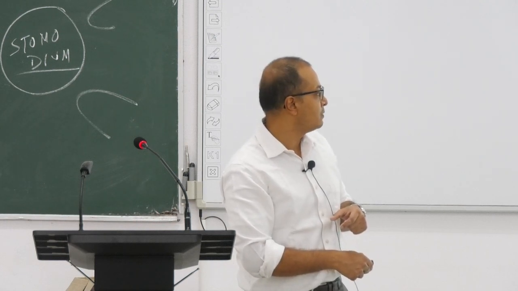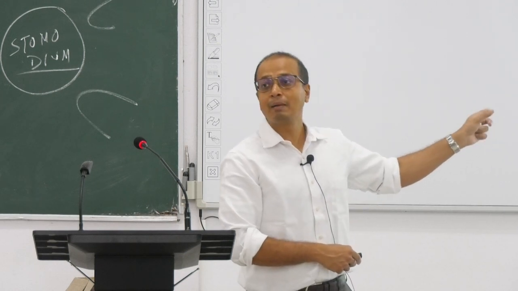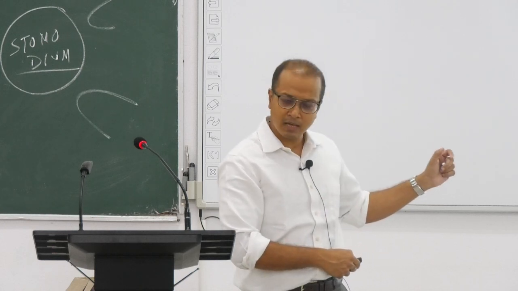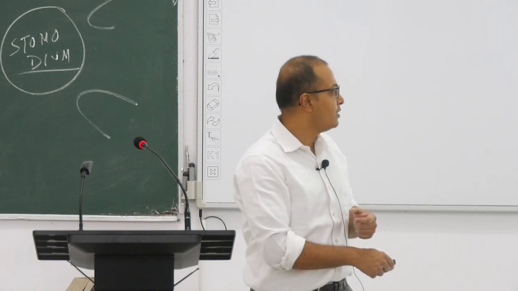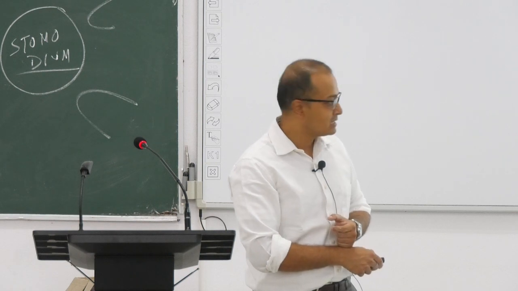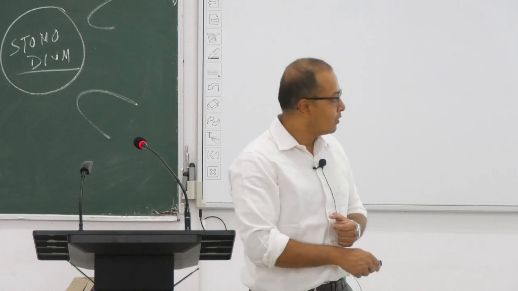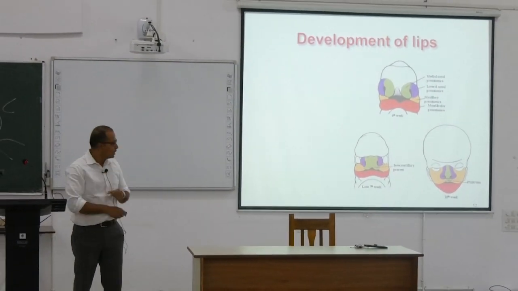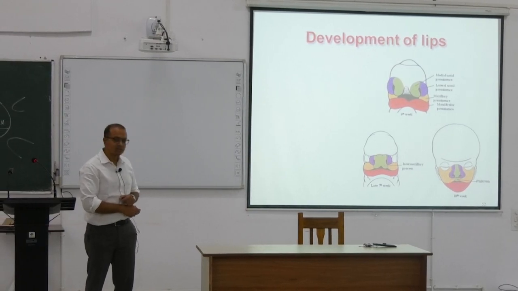Within this intermaxillary prominence, there is an interaction with the orange tissue, the maxillary prominence. The maxillary prominence interacts with the intermaxillary process and joins with it, and eventually turns into this face region, the cheek, which you can see is formed by the maxilla, and this part of the upper lip. Now you can see the upper lip has two shades: green in the midline and orange on the sides.